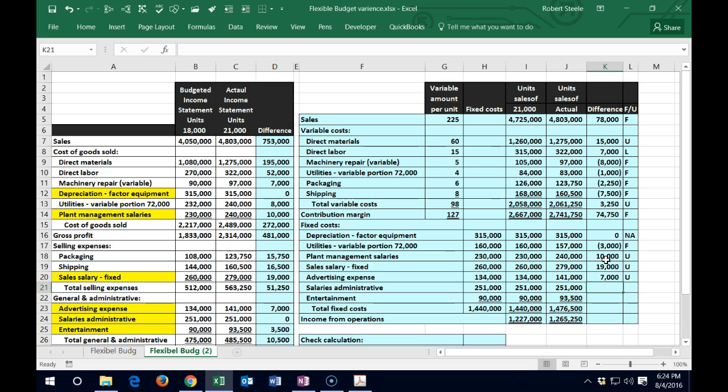What is going on here? And then we're going to say this minus this, same, not applicable on the favorable, unfavorable because it's the same. Then we're going to say this minus this, and that's going to give, what happened there? That's not right. This minus this. And why do I have a negative number? Equals that minus that. Okay, that makes more sense. And that's unfavorable, a lot of unfavorables here. Okay, and then we're going to say this minus this in terms of total fixed. And so we have unfavorable of the 36 there.